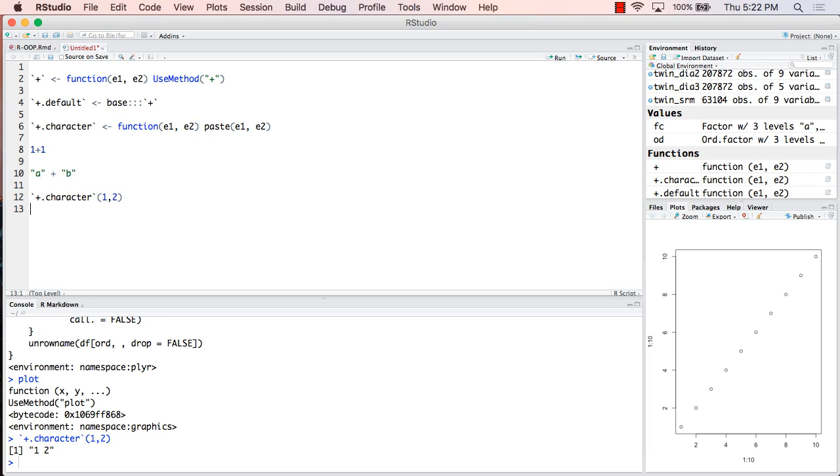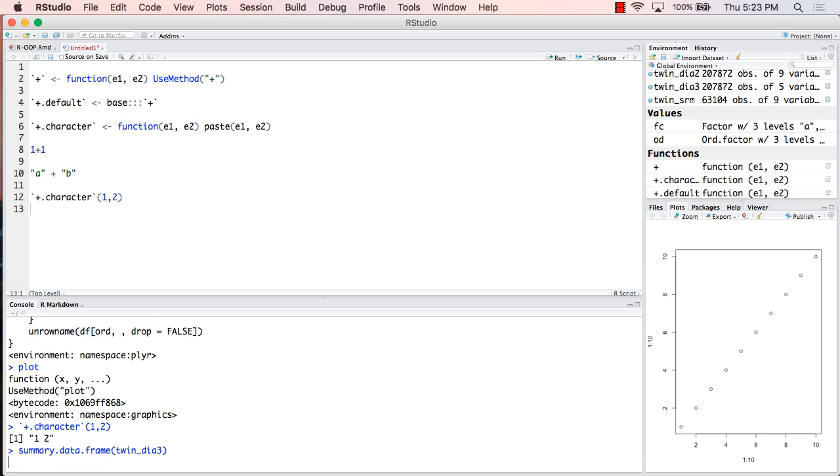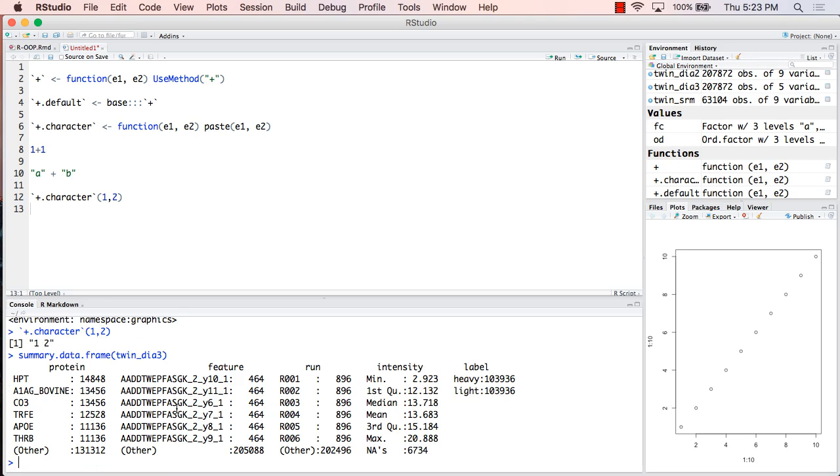So in the case of proteomic experiments, if you wanted the normal data frame summary, you do, yep. What did we call it? There you go. You can just get the normal summary or whatever else you want by just calling it with the full name.